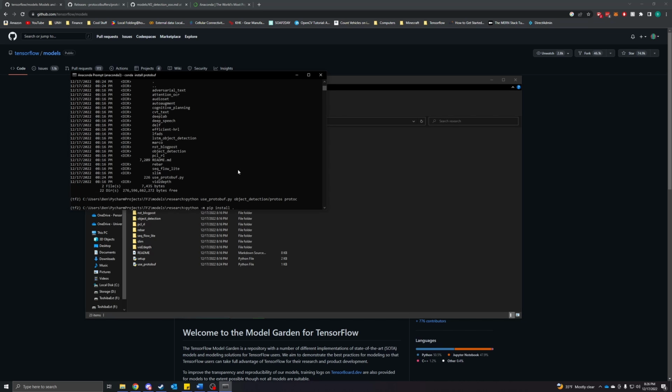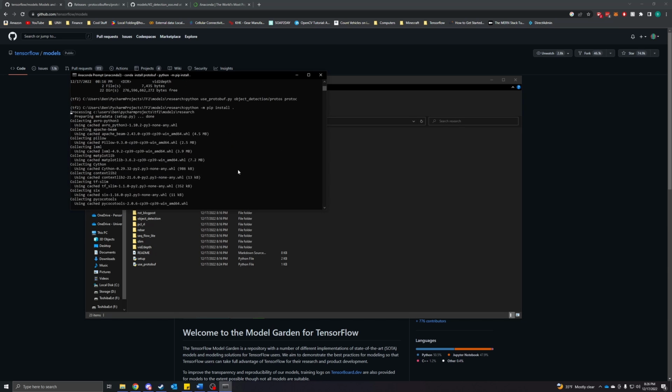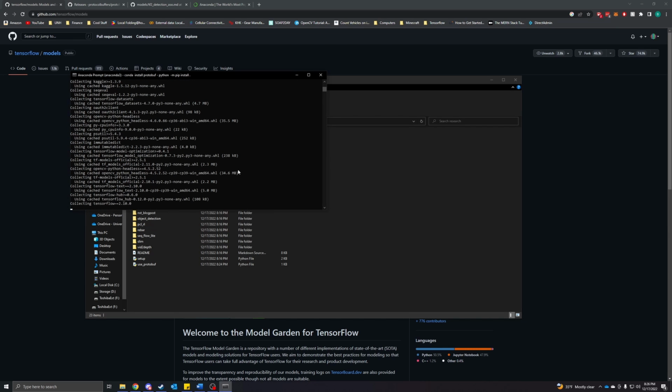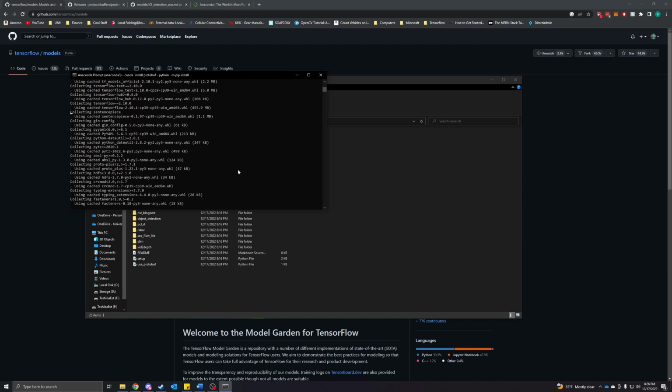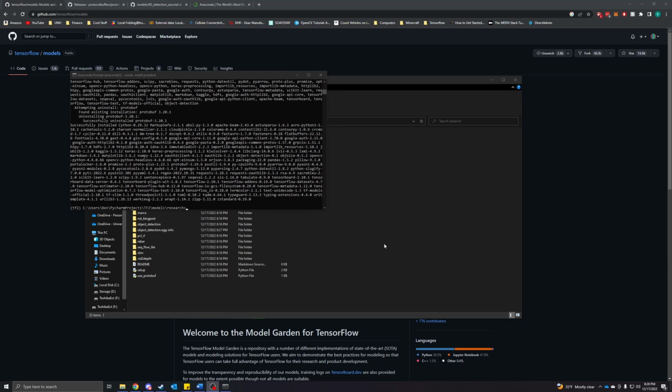This is just going to look for a Python program named setup, or I think they can have another name too, but it's going to look for our setup Python file. So we're going to hit enter, and this is going to take a long time. I'll warn you that right now. So I'm probably going to do a little time cut skip because this can take a few minutes. So I'll see you when this is done downloading. All right, that's finished downloading. Took a couple minutes. And now we can continue.